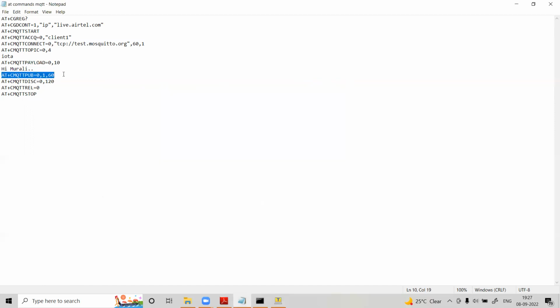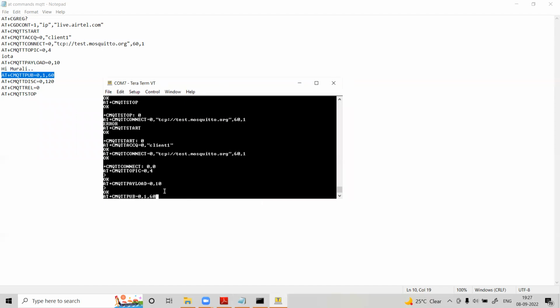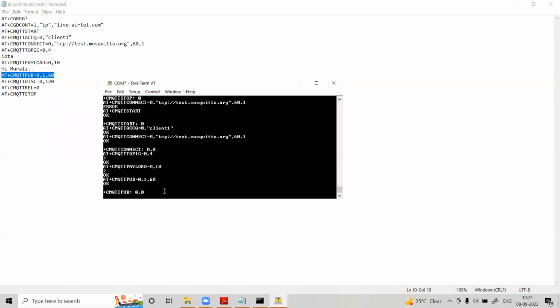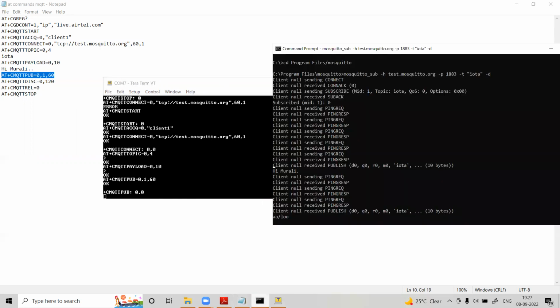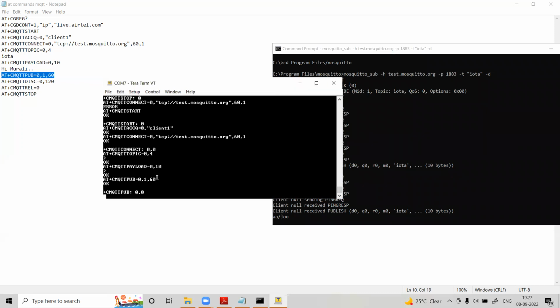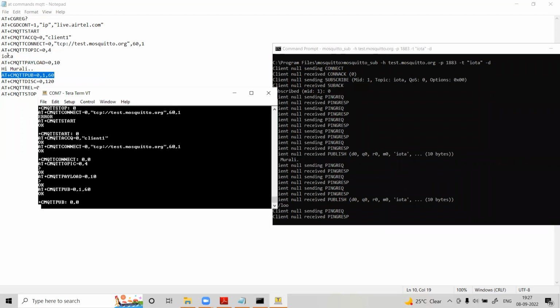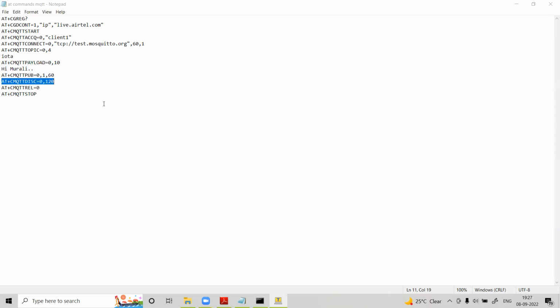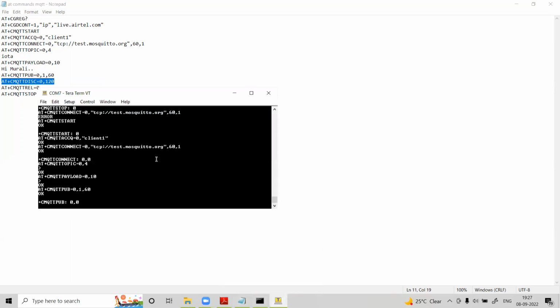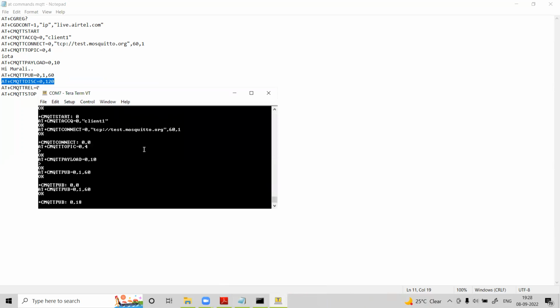Actually we need to type the carriage return also, but let us see what happens this time. Yes, the message got clipped. So let me send one more time. I'm not disconnecting, so I just need to disconnect the connection with the broker in order to send the string again.